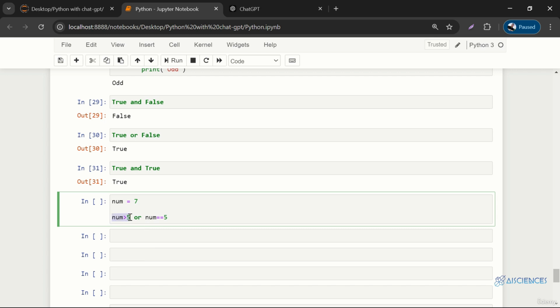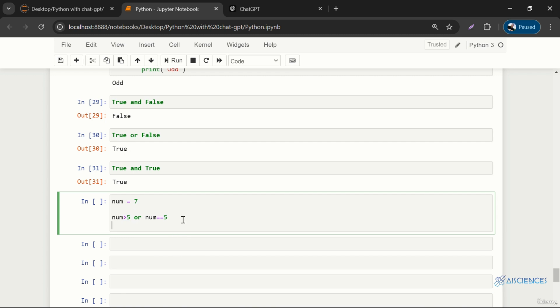These both are comparison operators, right? So is this true or not? 7 is greater than 5? No, this is false. So ultimately, since this is false, it will be translated into false. And then OR, is this true or not? No, this is also false because 7 is not equal to 5. So this is going to be false, right? So false or false.